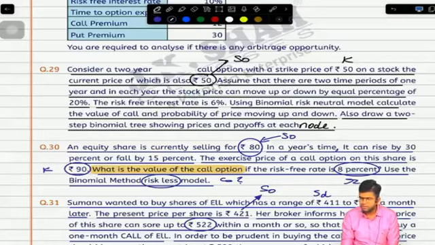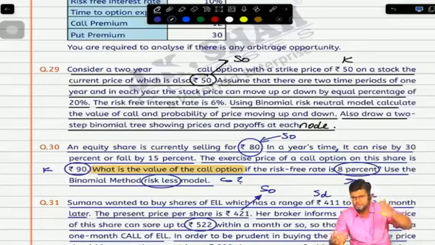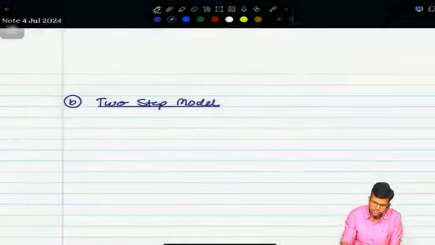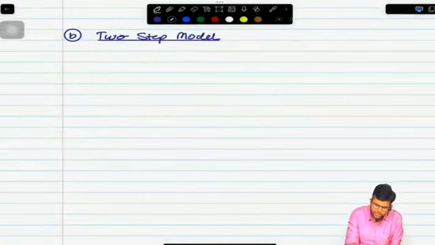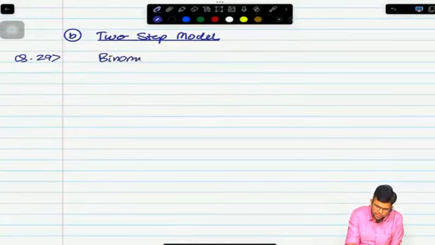Everyone clear, no? So now how to tackle this? Do you all understand this is slightly bigger than yesterday's question? Yesterday's question, can I say only single step? Now there are two steps. Everyone clear? There are two step models. So now please listen, okay? See, question number 29. 29, no? I will first of all write down here binomial tree. Okay, binomial tree. Okay, students, the tree will look like this.